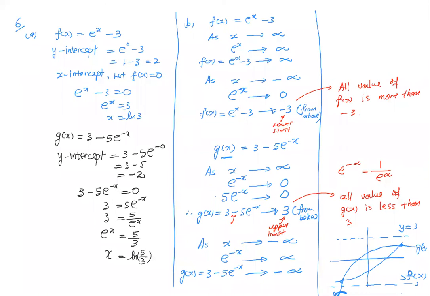Miss, may I ask a question? Yeah. So is it correct to say that every time we do approaching infinity and we get a value, that will be the horizontal asymptote? Yeah, you can make a conclusion like that. It can be either an upper limit or a lower limit.